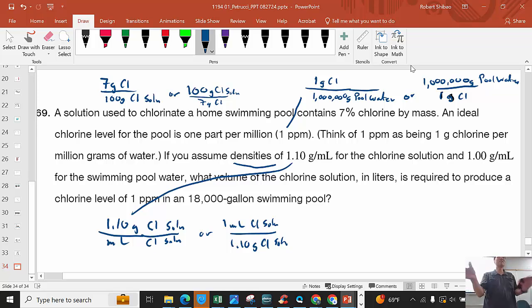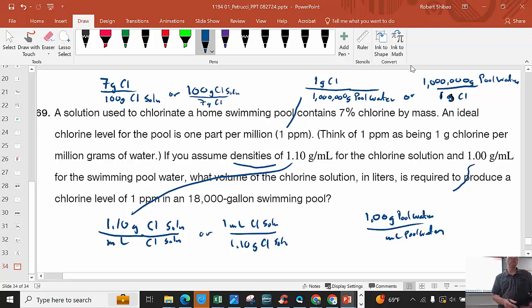It's a puzzle, just stringing together these 3 steps so far. But maybe there's a gap. If there's a gap, then we're missing a puzzle piece. Hopefully we're not missing any puzzle pieces. They should give us all the puzzle pieces, so there should be no gap. Okay, the next one is this density. They give us a density of 1.00 grams per milliliter for the swimming pool water. And what that is, is 1.00 grams of pool water per milliliter of pool water.